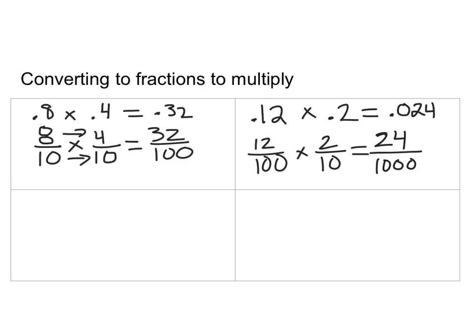And if that looks like a really small number, then think about the fact that we just took something much less than 1 and multiplied it by something else much less than 1. So we're taking a small chunk of something that's already small. So it should sort of make sense that we're getting such a small number there.